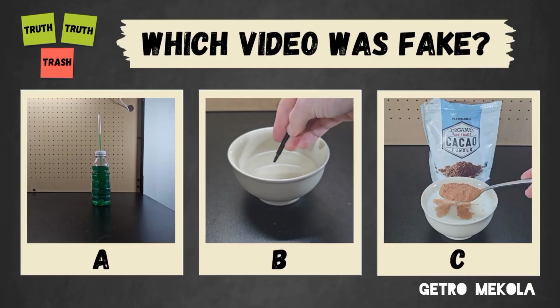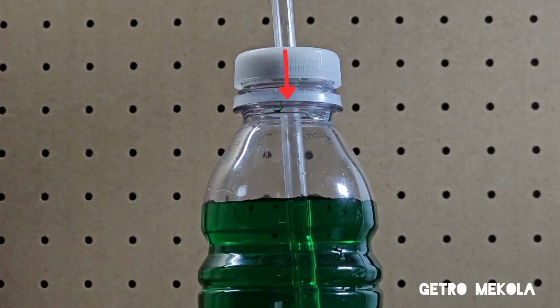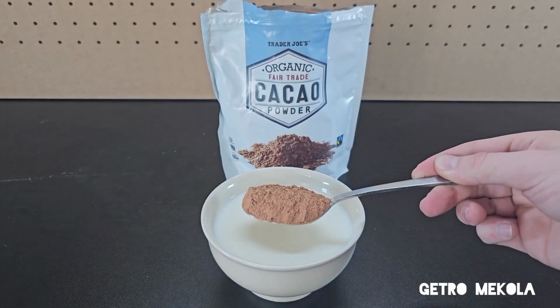Pause to vote in the comments which one you thought was fake. Blowing into the straw does cause the water level to rise once you let go. Blowing air into the bottle increases the pressure inside the bottle, meaning when you take your lips off, water is forced up and out. If you thought this video was real, you'd be right.